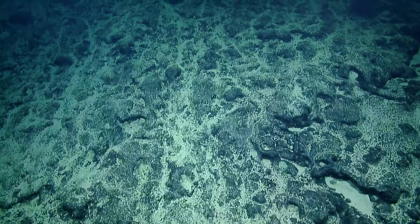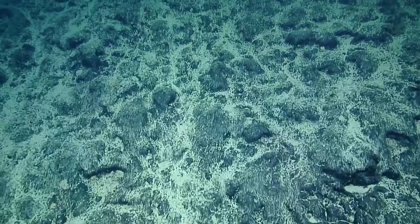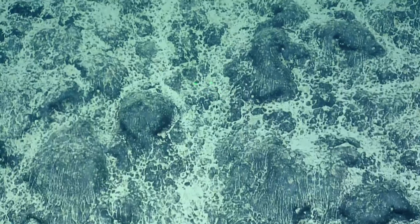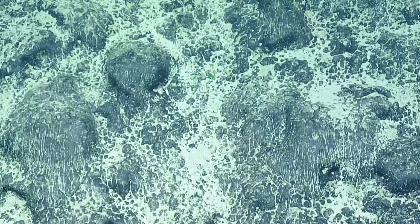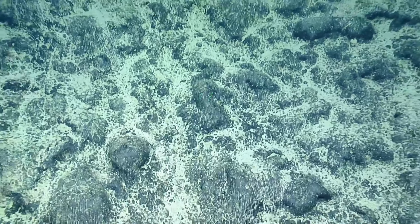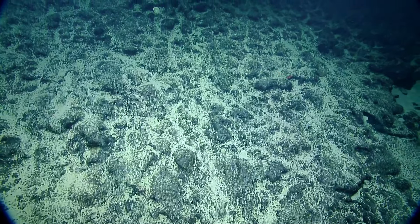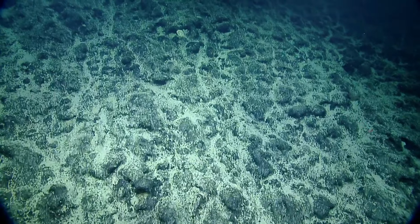What's this thing right dead center? You want to zoom in there, please? Zooming in. The little round ball. No, on the black sticky thing. Sticky, like a stick. Was that a total optical illusion? I think it's just the stripe. Never mind. I see no stick. Okay. I see no stick either. Weird. Was it in the white laying next to that? No, it was on top of a little rock, and it was not there after all.